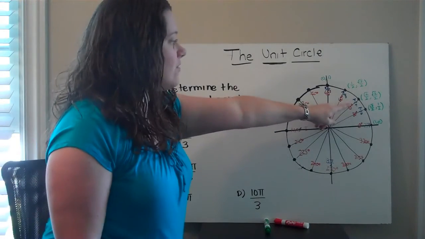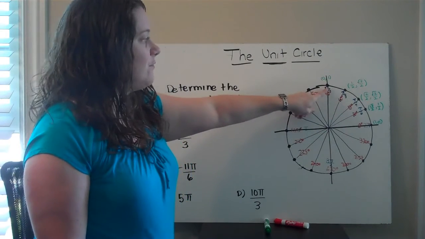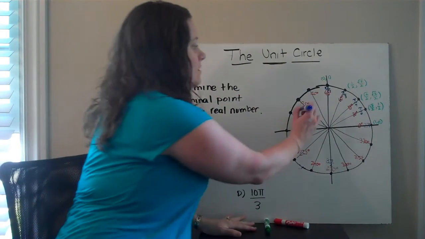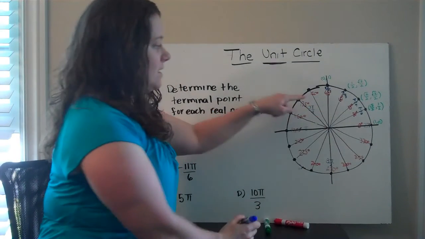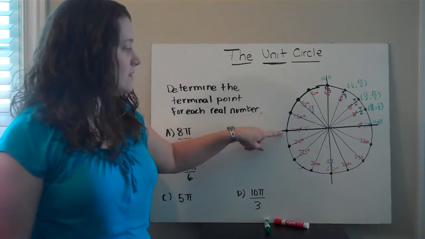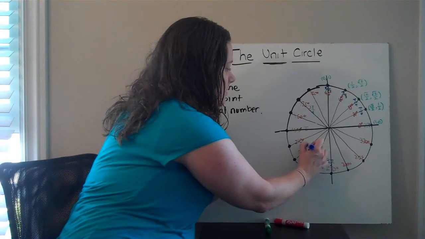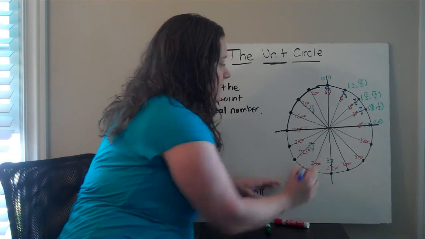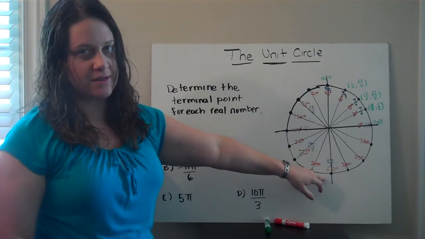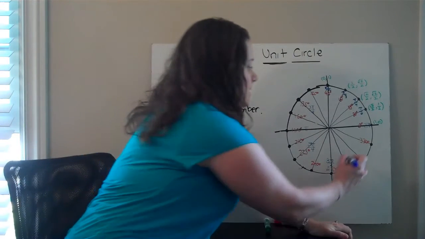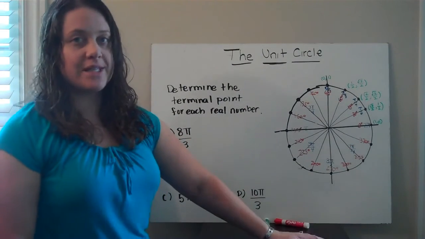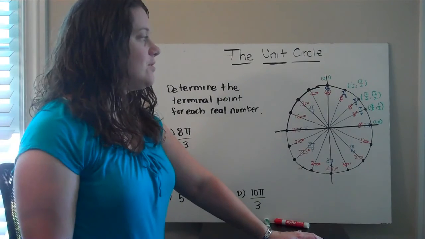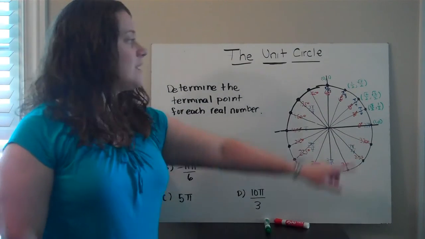Okay, now the fourths. So if we have 1/4 here, then this would be 2/4. This one would be 3/4. So I could do 3/4 pi. This would be 4/4 or 1. This right here is 5/4, so 5/4 pi. 6/4, which is the same as 3 halves. And then here would be 7/4. Alright, so there's our fourths. That's pretty easy. Now we're going to go ahead and do our thirds.